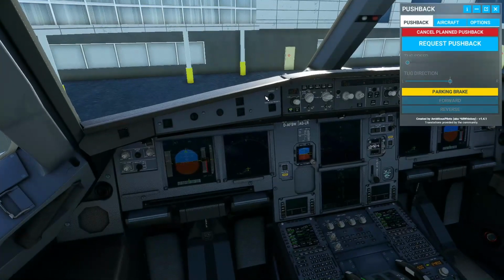Let's call up and request taxi. Sydney Tower, Jetstar 818 at Domestic Bay 52, request push and start.